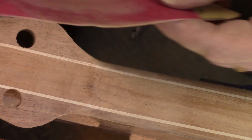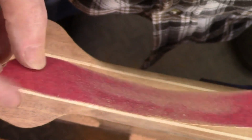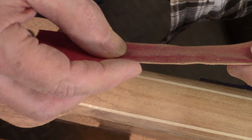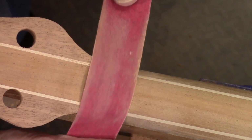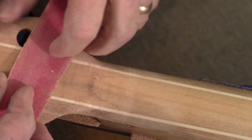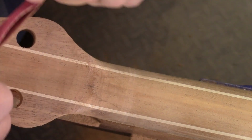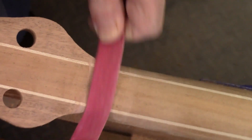One of the easiest ways is, this is a P120 sandpaper. I just folded it over so I can get a narrow piece. I may even fold it one more time. And it'll literally go like this. I'll have to get rid of the scratch marks, but it gives me a nice edge. I'm going to fold it one more time. So that's maybe 1/2 inch. And I keep looking.